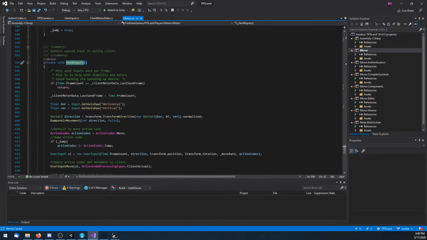So what I have for my jump input and my action code, this send inputs is actually in fixed update. So I have another loop inside update that checks if the jump key is pressed per frame, because if you're running a fixed update, you can of course skip frames, and you don't want to skip a key input. However, for things like crouch or walk, those are going to be keys that are held down, kind of like the directions. So I don't need to check that on a per frame basis. I can definitely do that in fixed update. So let me go ahead and do that now.